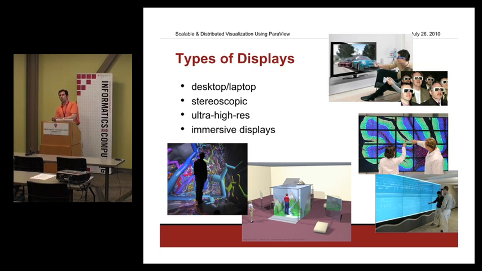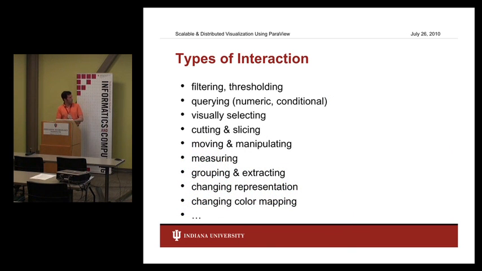Let's say you're using ParaView on your desktop. Well, that's what you want to use in one of these advanced displays as well. You don't want to have to translate out of there. And then we're going to show you these different types of interaction, but keep in mind that, again, the focus here is interactive visualization. So you're always changing parts of that pipeline by picking things, by slicing, cutting, moving, manipulating, changing representations. Those are the sorts of things that happen in that interaction phase.